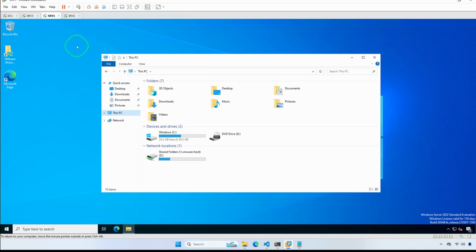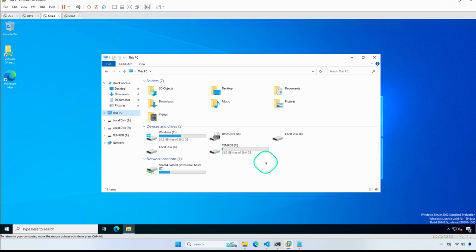This is back on SRV1. And we can see the T drive, E drive, and there's our F drive. And then as those are getting formatted, we'll see that the space becomes available.